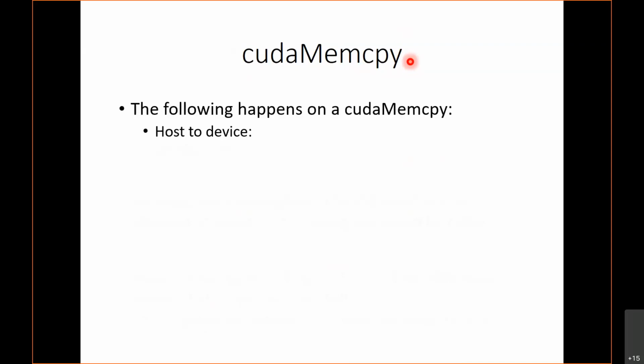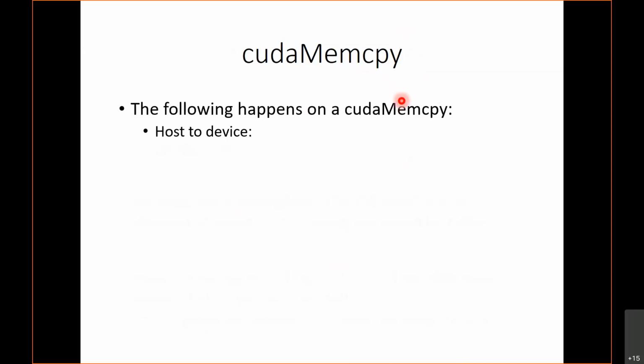So when we allocate data, that data is allocated using malloc. Okay, so we haven't really done anything special to lock it. So we have to assume that the data can be swapped out. So what CUDA memcopy does is actually the following. When we copy from host to device, the CUDA runtime is going to have this pinned memory buffer that it's going to use.